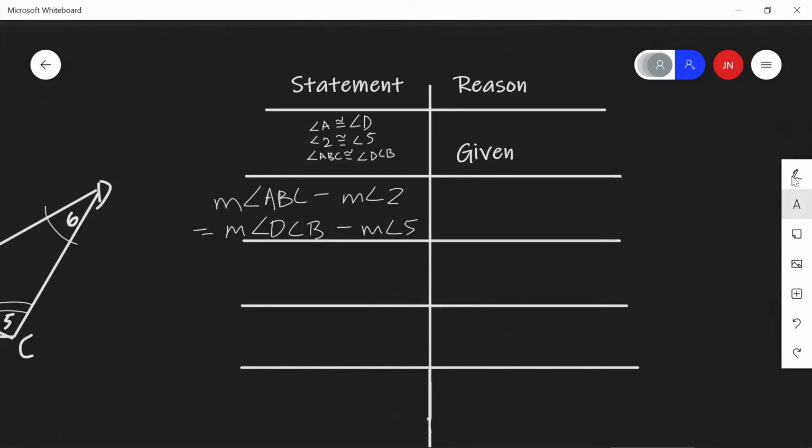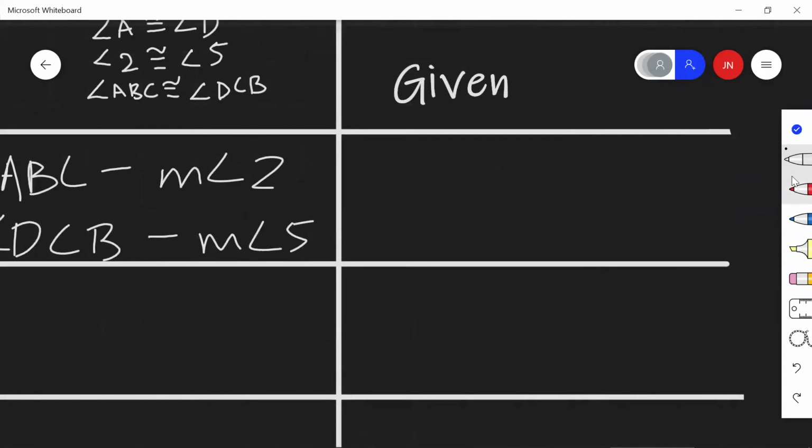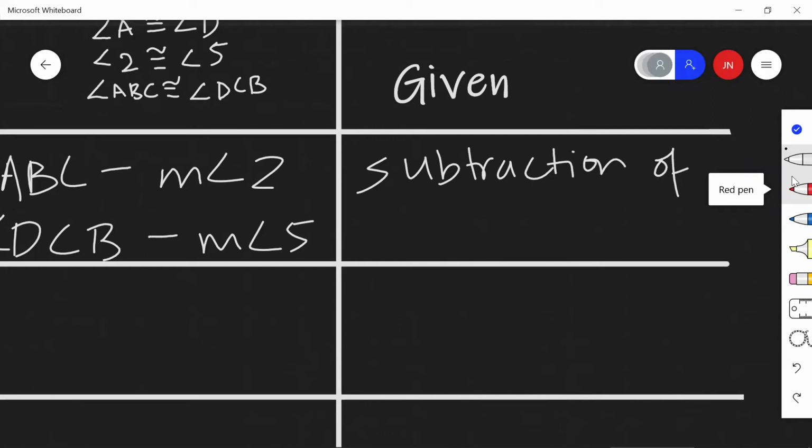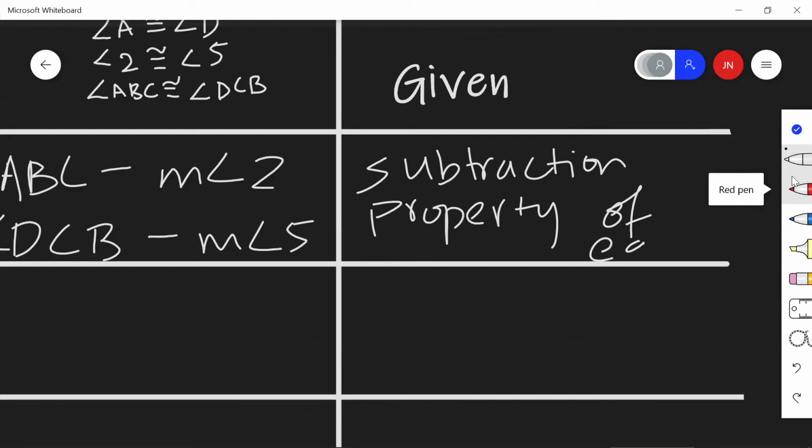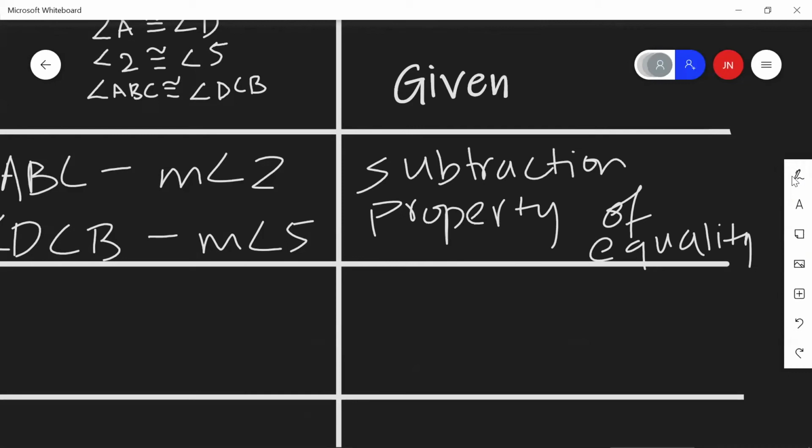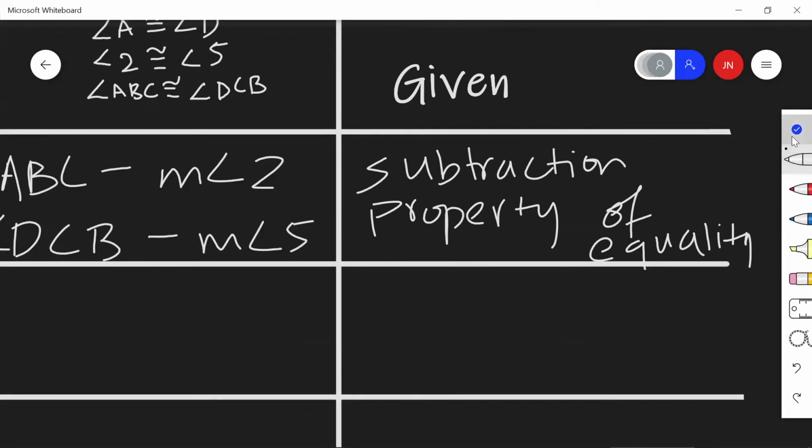So the property which allows us to do this is the subtraction property of equality. All this theorem says is that if you subtract out two equivalent things, like 10 minus 2 and 10 minus 2, you're going to get the same exact thing. Or rather, 10 minus 2 and 12 minus 10, you're going to get the same exact thing. But in this case, both of them are equivalent, so you can utilize 10 minus 2 and 10 minus 2.